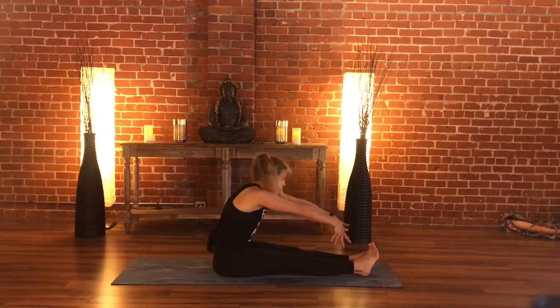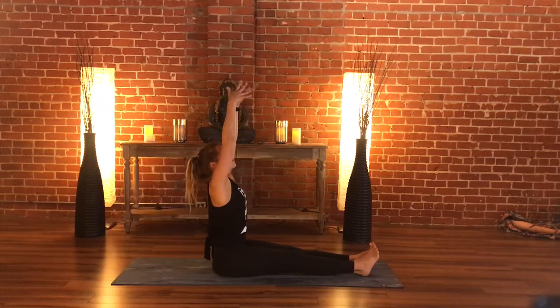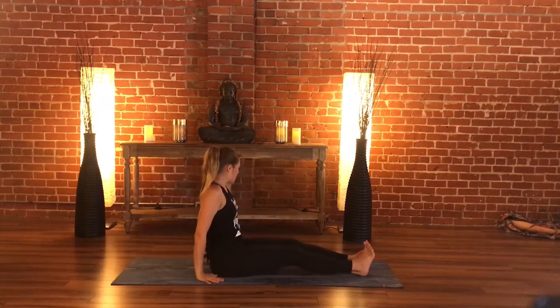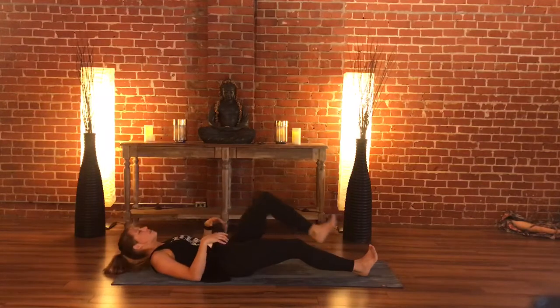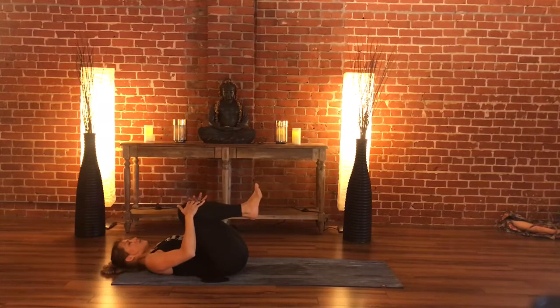Begin to sit all the way back up, reaching the hands long, finding length through the spine, through the front of your body. Hands to heart. Begin to lay back down onto your mats. Knees hug into your chest. Gentle squeeze. If you want to take a twist before Shavasana, you have time.